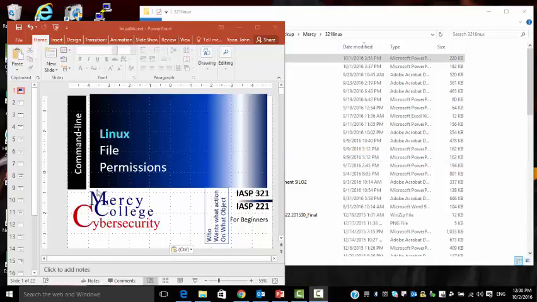This is the logo that I modified from our Mercy College logo for our cybersecurity. A special announcement for you all: October is the nationally designated cybersecurity awareness month.